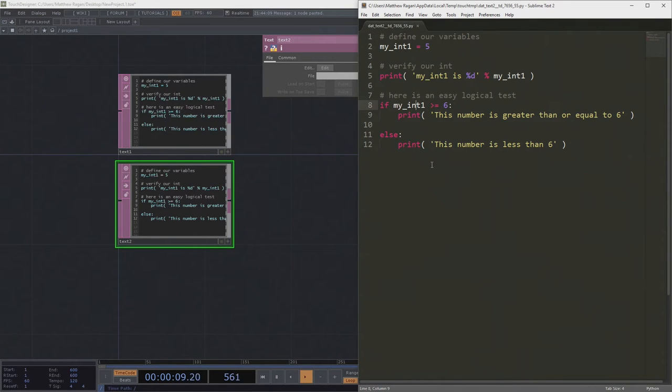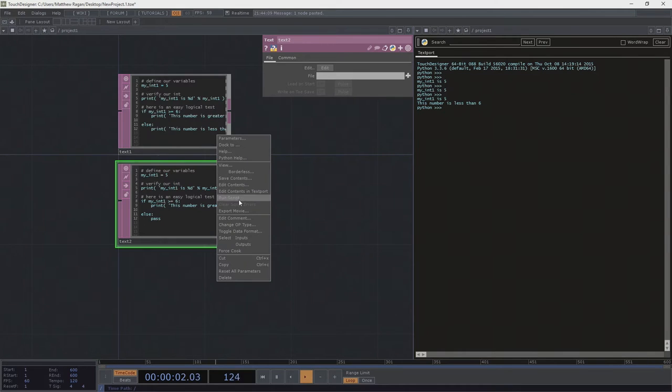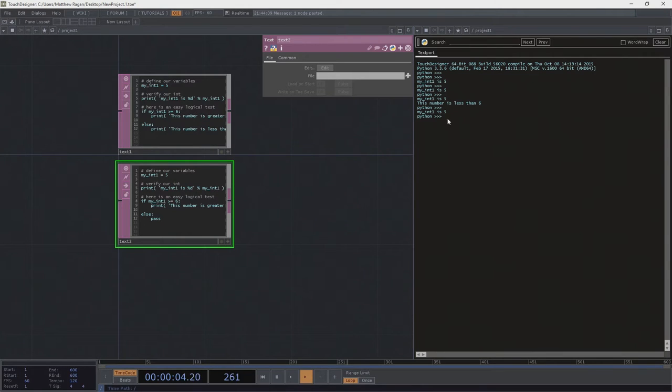We're going to go ahead and edit the contents of this. I'm going to close my first one that I had open. And in this case, I'm just going to use pass. And pass is going to make sure that I don't actually evaluate anything. It's kind of a null operation, right? It just means go ahead and continue on as you do. And this is a way to make sure that we still have a complete set of syntactical logic here. And if we run this, we'll see just like before, right? Nothing changed. We didn't get anything else that printed out. Only our first my integer line came out here.